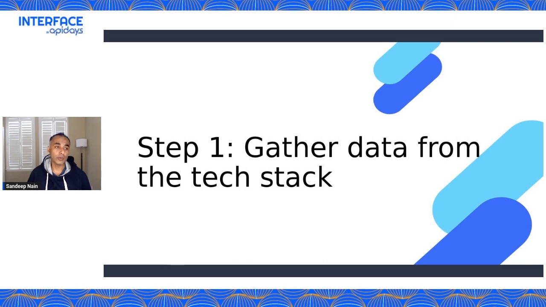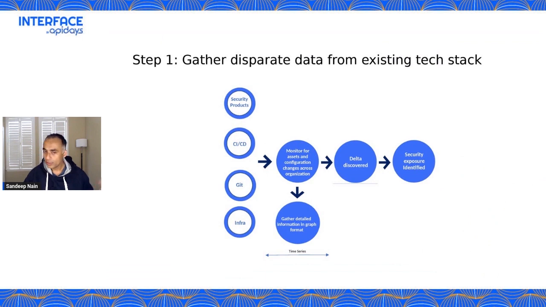So what can we do with this? The first thing we need to do is extend that sensor software and really enrich that information for the purpose of building this actuator software. So how do we do that? We have security products, we have CI/CD, our release management practices and technologies. We have code repositories, we have infra. They all have the APIs. We bring that information, normalize it, and create a graph-based database of all the resources that are there in our environment. Why do we need a graph-based database? Because we need to know how one resource is connected to the other. So what file is creating which resource in the environment?